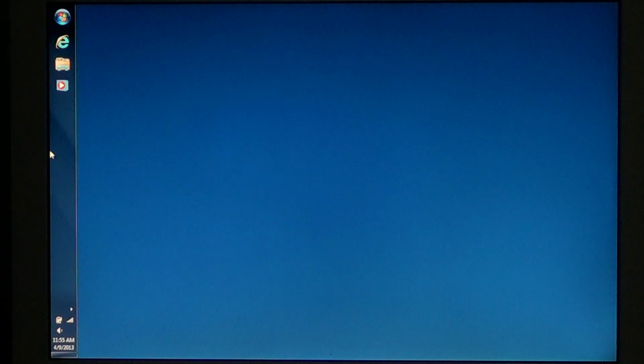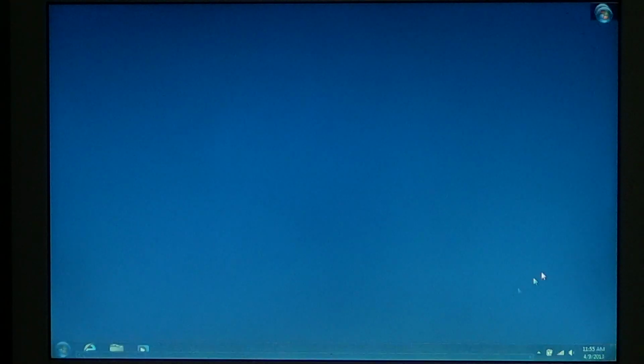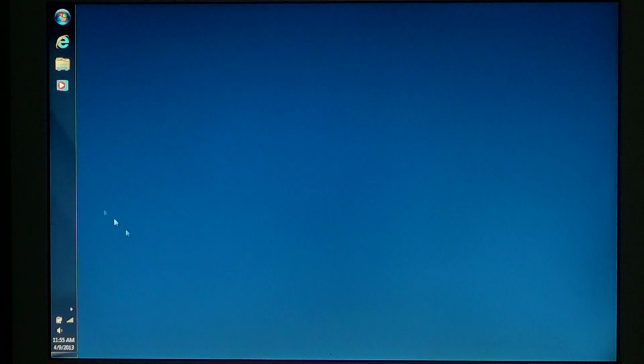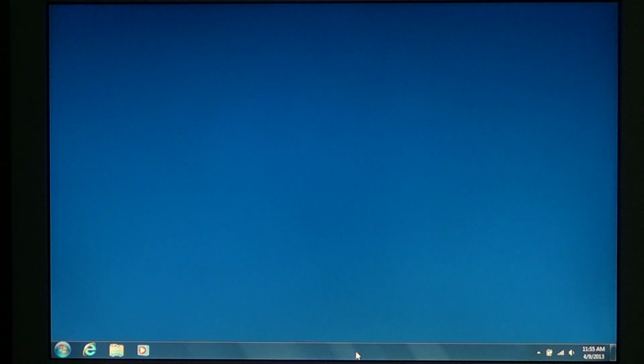Simply go with your mouse on the taskbar where there are no icons. Click and hold the left click button, and when you hold it, you see that you can actually move your mouse around and move the bar as long as you're holding the button. So all you have to do is put it back at the bottom, and that's it. It's as easy as that.